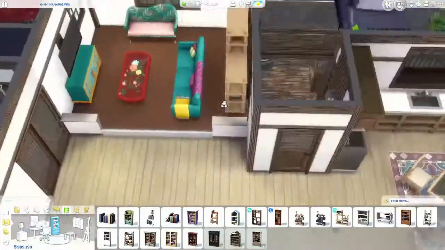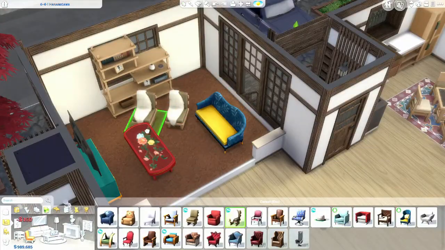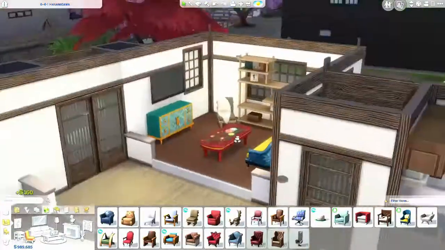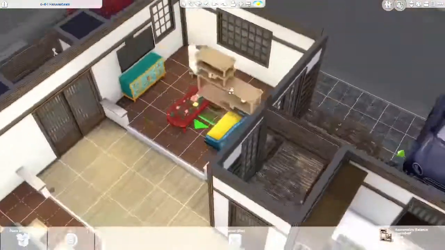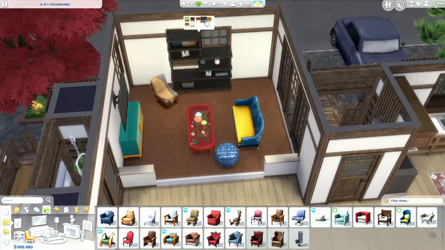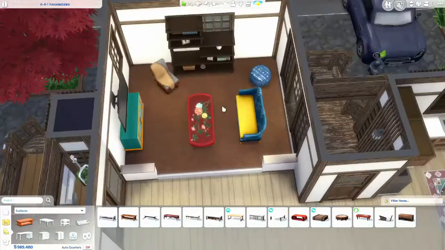So I did find this bookcase from Snowy Escape, and I was just obsessed, and I just needed to have that included in my living room. But as you're seeing, I'm having a lot of trouble figuring out how to fit it in to make it look nice, just because I also really loved that little coffee table from Paranormal stuff, so I just wanted to have that included as well.